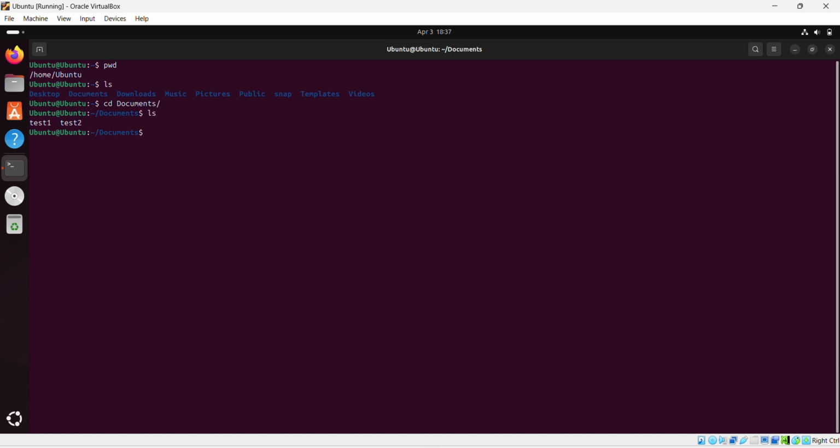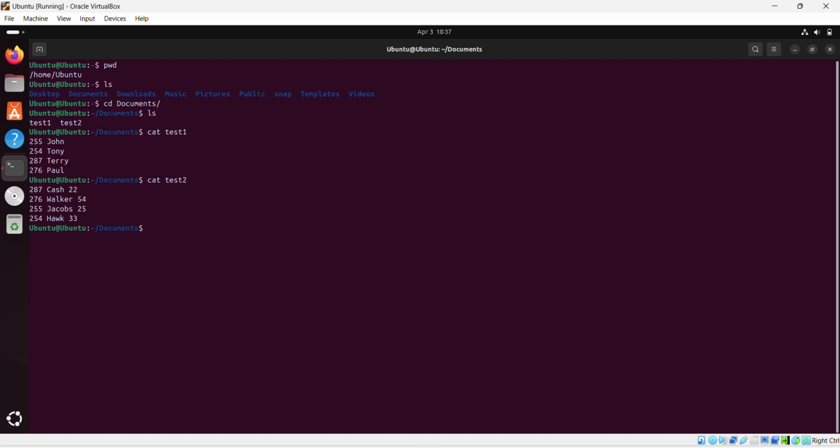I already created two files in the documents directory, test1 and test2. Let's see the contents of test1 using the cat command. Type the command cat test1 and press enter. I just added in the file the names of some individuals with their IDs. You can create the same file using nano or use any of your choice. Now, let's see the content of the second file using the command cat test2. The second file has the second names of the individuals with their ages and IDs.